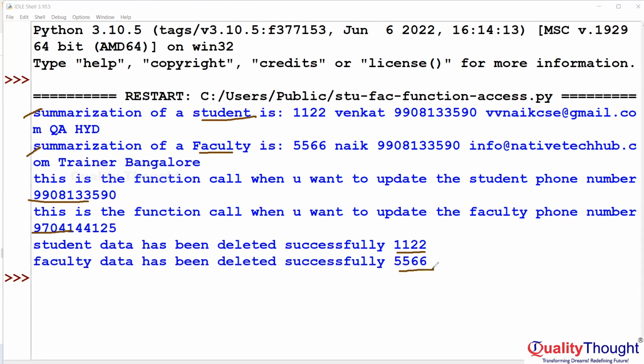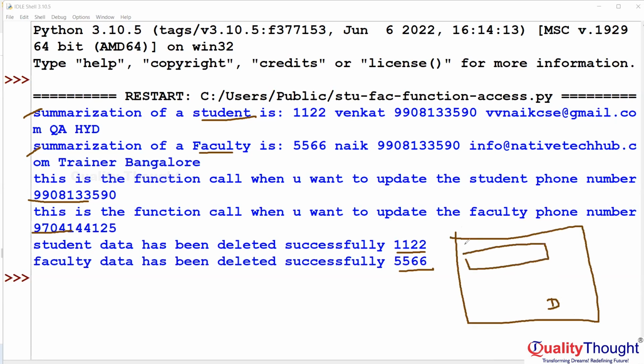So behind the actions, behind the buttons, you are going to find all these functions which you are going to call. Let's suppose there is one form, an application form. If you want to delete one particular student, there is a particular space for the name of the student or name of the faculty.